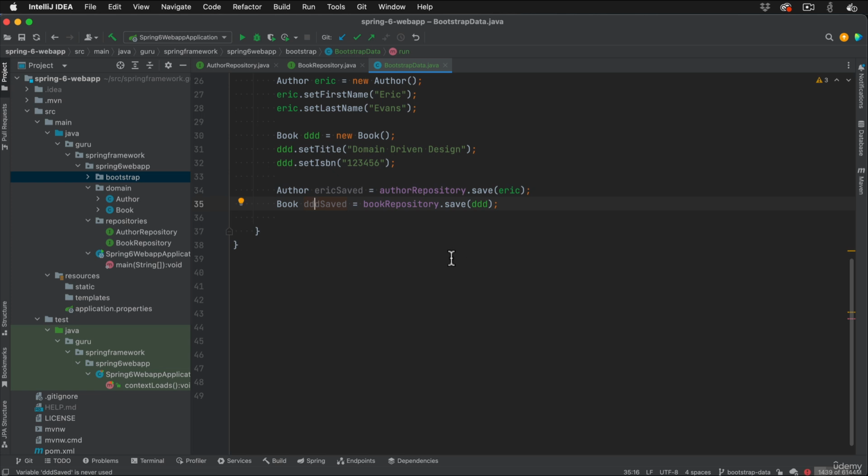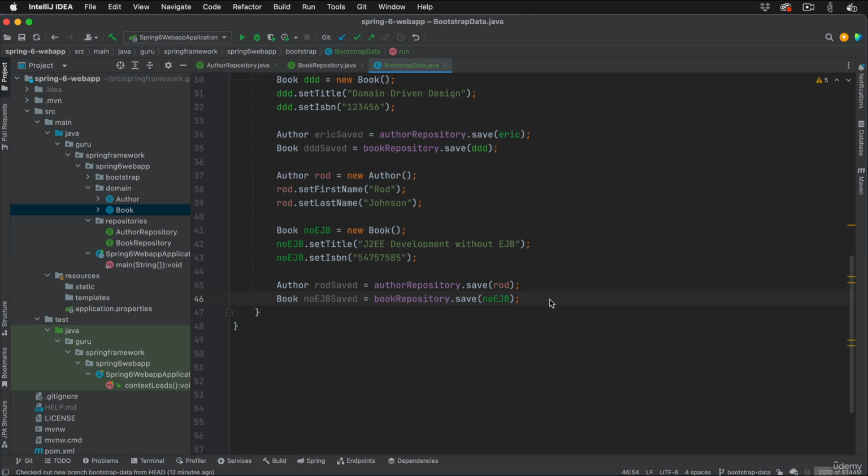And I am going to create one more book. I'm going to pause this to save just a little bit of time. So I added a second book here. And you can see I've got a new author, Rod Johnson, who is the founder of Spring Framework. And this is going back a bit, when the first version of Spring came out, Rod wrote a book called J2EE without EJB. At the time, people were not too happy with the verbosity of EJB, so it took a lot of ceremony to get that done. So at this point, we are saving two authors and two books, but we have not created the association between those.